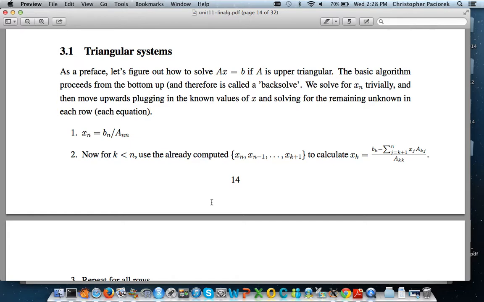Now once we know what xn is, we can look at the second equation, which I haven't written out, and solve for xn minus 1. It's going to work out to be this. I can work my way up, and if I represent each of the equations that I'm solving for, they're going to look like this. xk for any given k is bk minus this partial sum, divided by the diagonal element for that equation, or for that row. Okay, that's fairly straightforward. You guys could have just told me that was how we should proceed in this case.